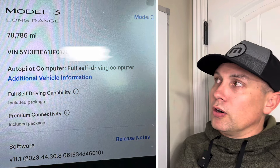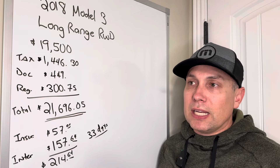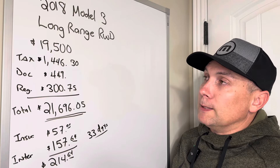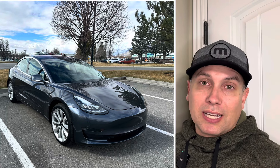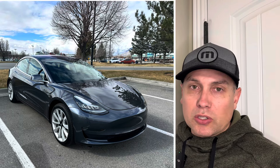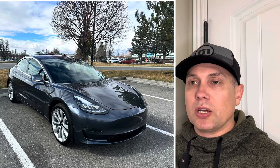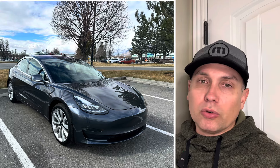The purchase price was $19,500. They had it listed for $19,900 and I talked them down $400 — I really had to twist their arm. It turned out to be a pretty good deal, especially because this car was in phenomenal condition. It had brand new tires, was mint condition, not a scratch on it anywhere, perfectly taken care of, with paint protection film, all-weather mats, and a tow hitch.